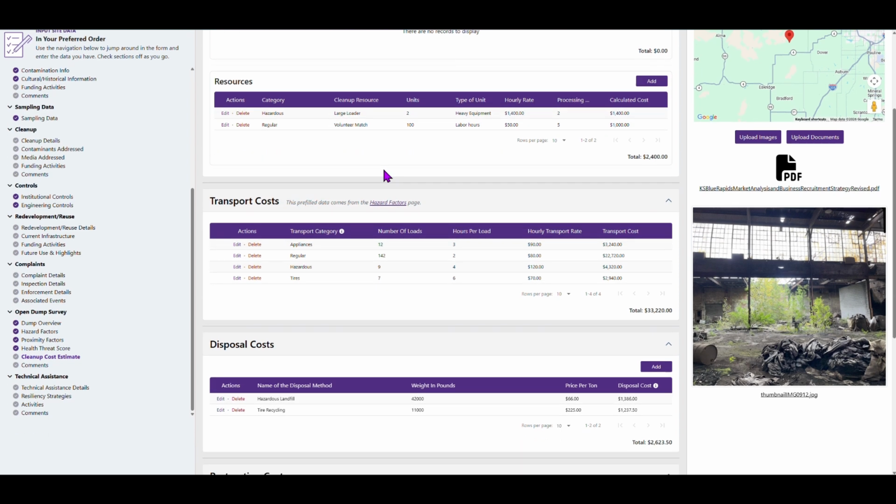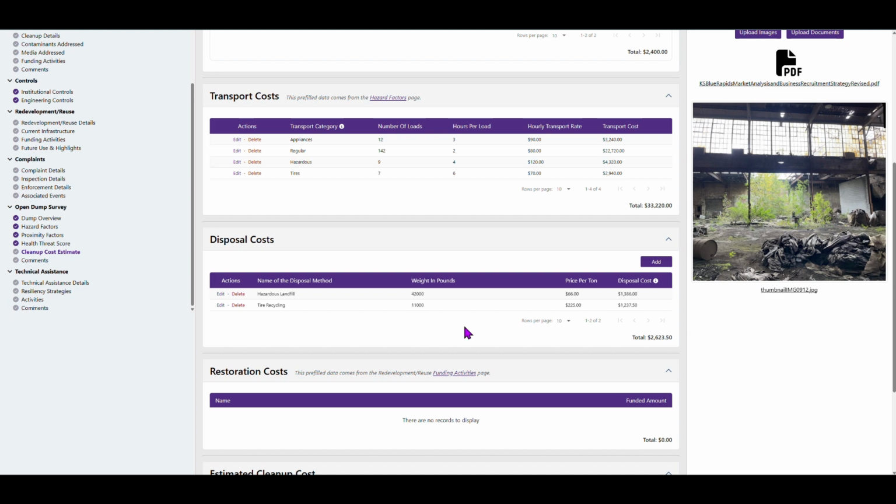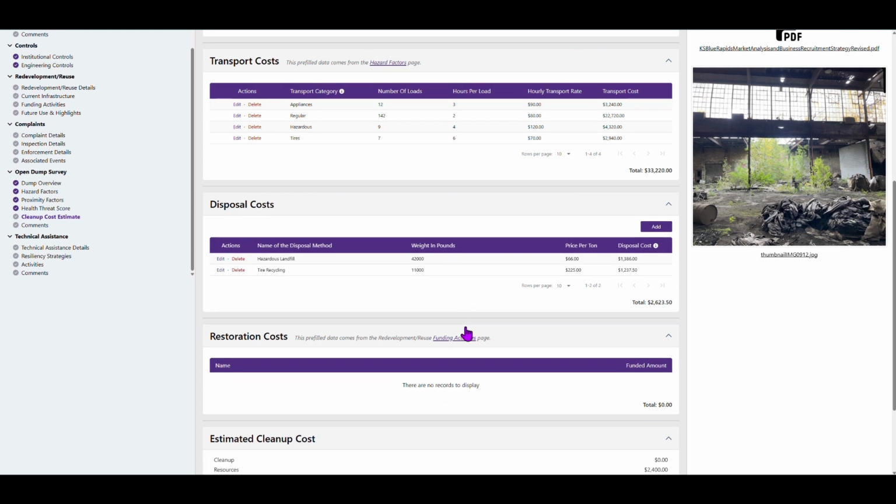And then after that, we can look at some things like the various transport costs. Some things have to go to different landfills depending on whether they're hazardous, or some things might be recyclable at a reduced rate, or perhaps they can be used as fill material if they're relatively clean, or appliances might be able to get recycled but differently than tires. So you can define your number of loads and your hours per load and what makes up your load, and you can figure out your optimal distribution of how to most efficiently handle that, and balance it as well with your disposal costs, really just to address the wide variety of things you wind up with in a random dump situation.